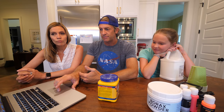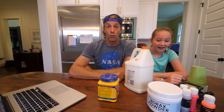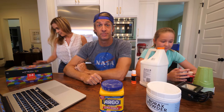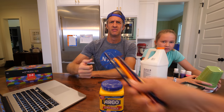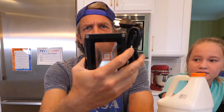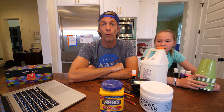It looks kind of like the same thing as making slime and then using a blacklight. I have brought my slime expert out — her name is Lola. Here's what we need: some white glue, some cornstarch, some fluorescent paint, plastic cups, a craft stick — we don't have those so we're gonna use old pencils — measuring spoons, a blacklight or UV light, borax powder, a plastic zip bag, and warm water.